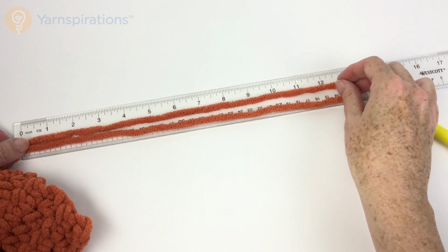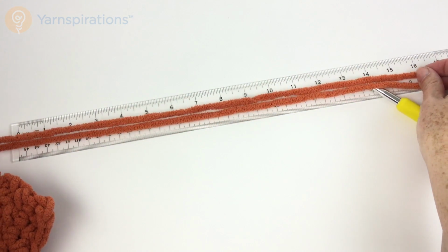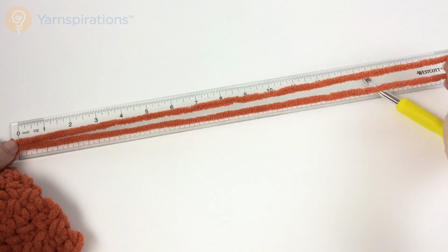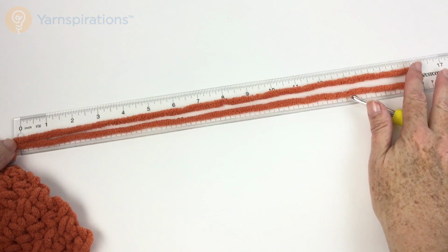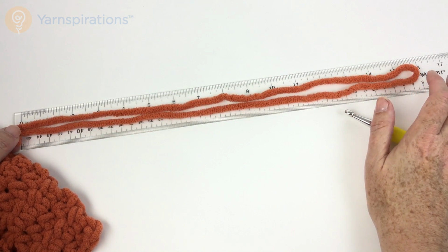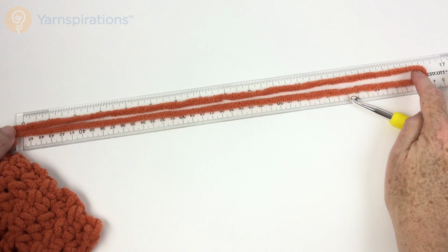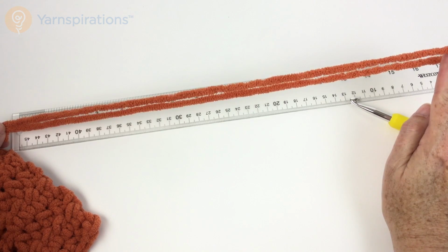And then we're going to measure. And the reason we're going to measure is we want all our fringe to be as close to the same length as possible. So it's good to have a flat ruler or a long measuring tape laid flat, or you can always cut a 16-inch piece of paper or cardboard and work around that. So I have my 16-inch loop, and this was the working loop of the slip stitch.